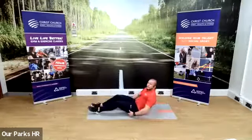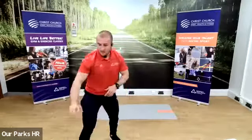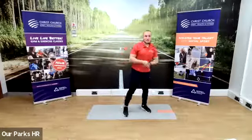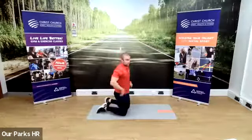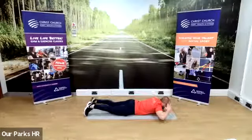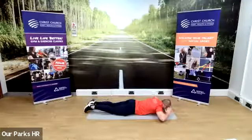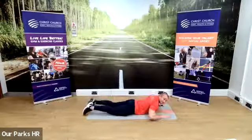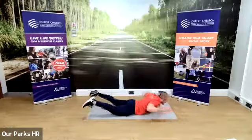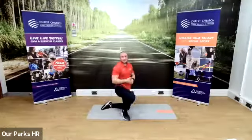Good, three, two, one — okay, now you guys get to rest. Next exercise is a dorsal raise. Use this 30 seconds of rest as I show you the exercise. You're staying on the floor, lying on your chest. Hands on the side of your head, feet together. All you're going to do is bring your legs up and your head up at the same time. To make this easier, hands out to the side, legs apart — same thing: head up, legs up. 30 seconds for you guys to have a go now.